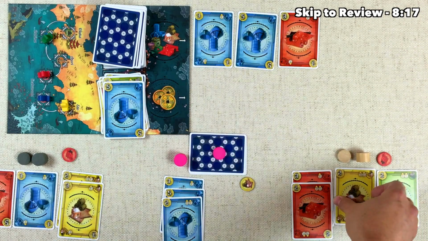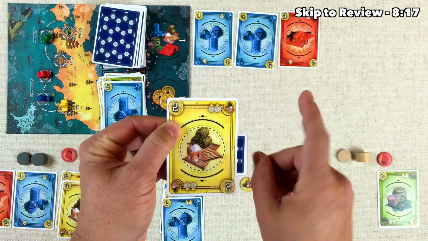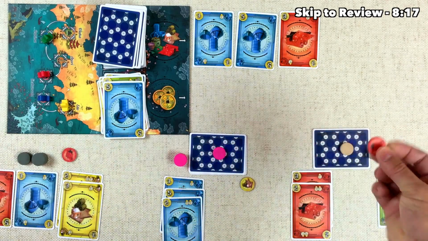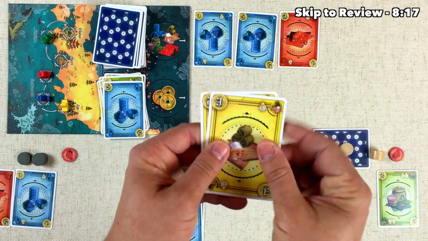For the tan player, they just have this single 2. So 2 is the price, 2 times 1 is 2. You round that up to 5, and then divide by 5, and you only get 1. So they just score this single card here because their bonus chip was red, and that doesn't apply to yellow sales. And finally, the gray player over here, they also don't have a yellow bonus, so their price is 3.